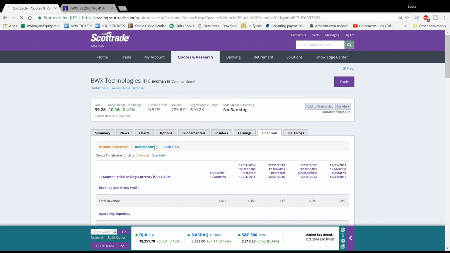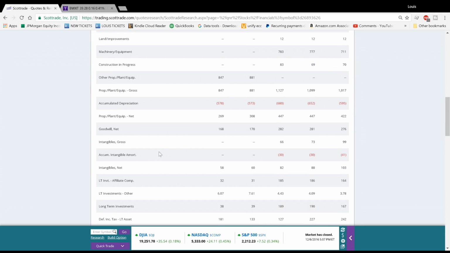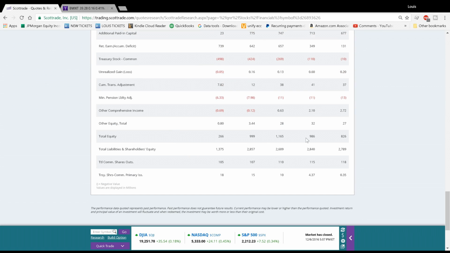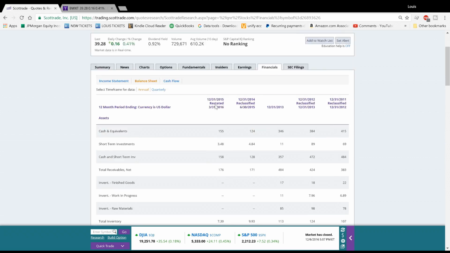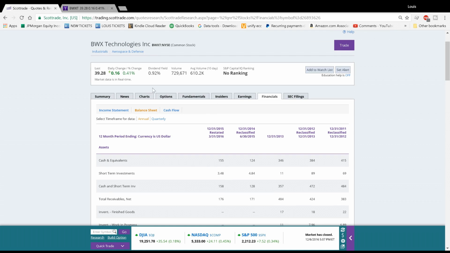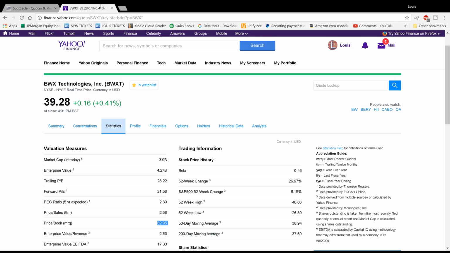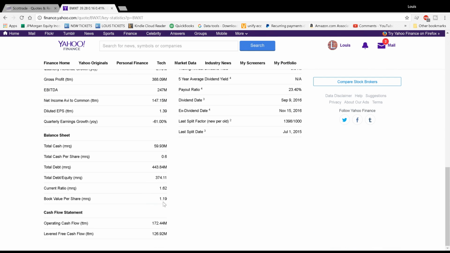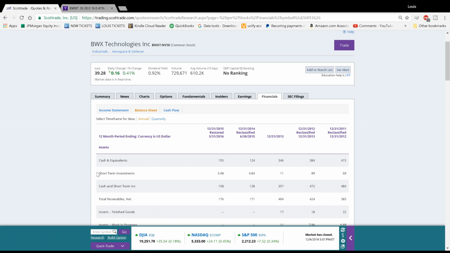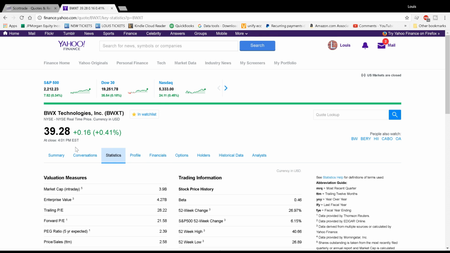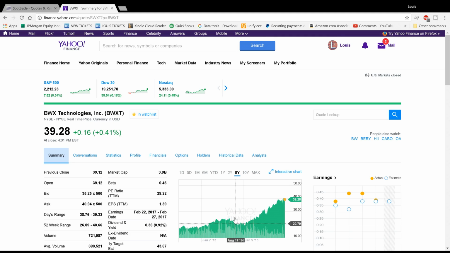If you look at its balance sheet, let's take a look at total equity. The total equity of the company has actually gone down considerably. The debt of the company has continuously gone up. Several years ago, the debt was at $5 million. Now it's at $293 million. So let's just focus here. Book value per share is way lower than the share price. The earnings are going down and the debt is going up. In spite of that, the stock price continues to go higher and higher and higher.